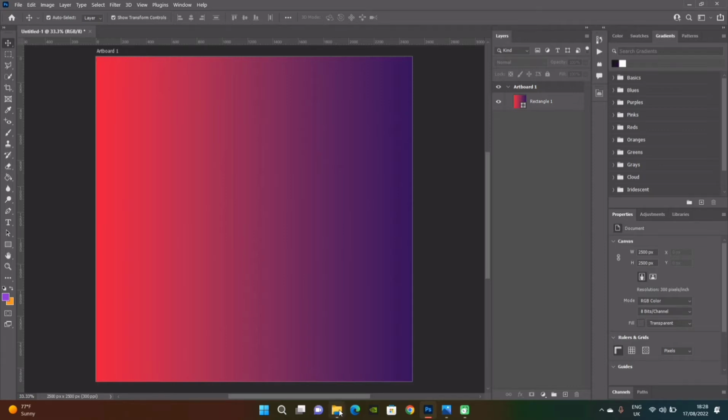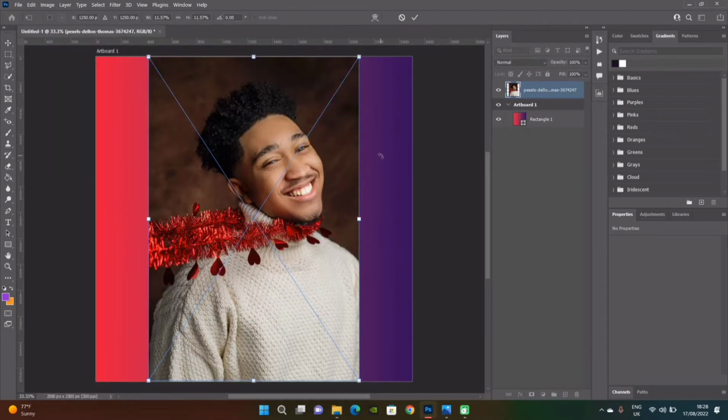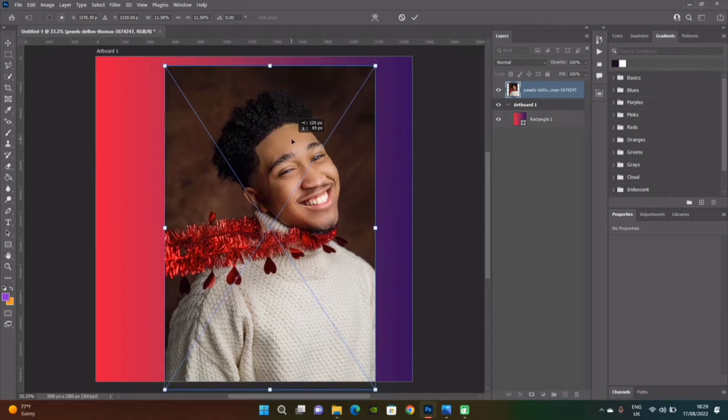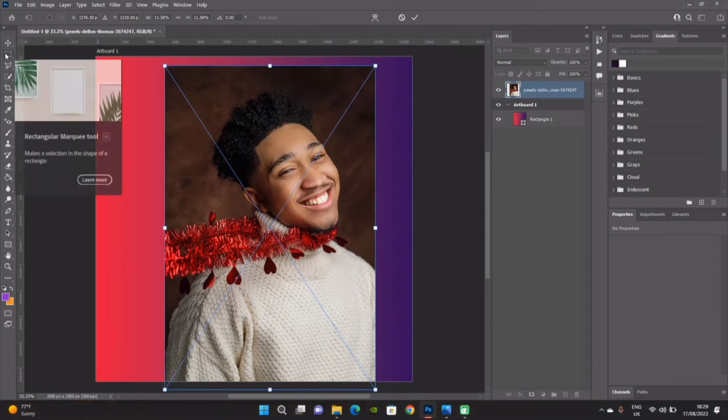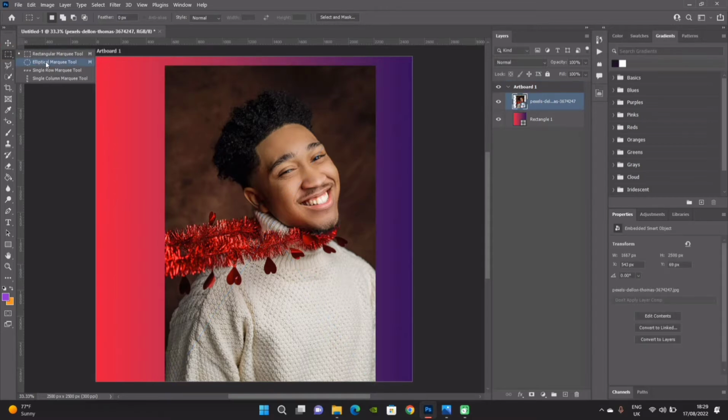So the next thing I would do is to bring in my elements. I have downloaded different images to demonstrate this. Let me pick this one to give it a try first. We import our image by just dragging from the file source into Adobe Photoshop. Then you can see it's movable. Move to the editing tools and select the elliptical marquee tool. Holding down shift, drag to select the portion of the image you want to crop out to get that circular effect as shown here.